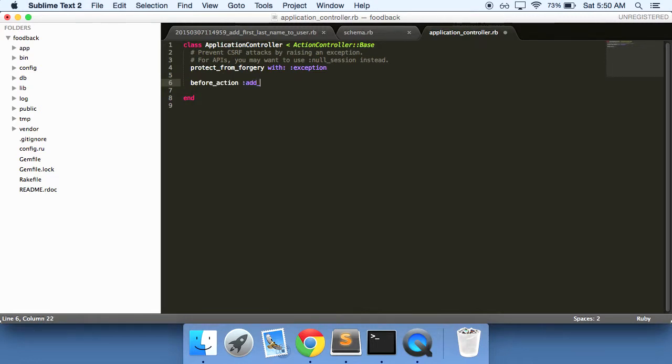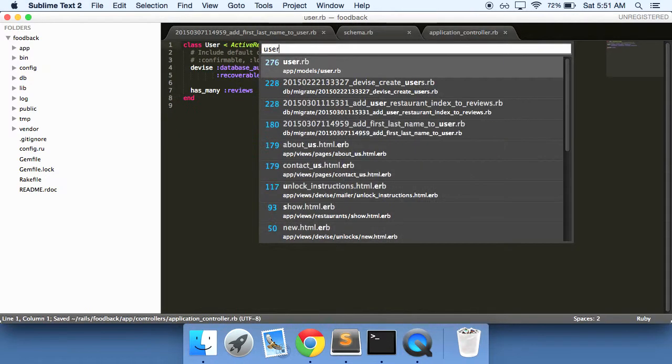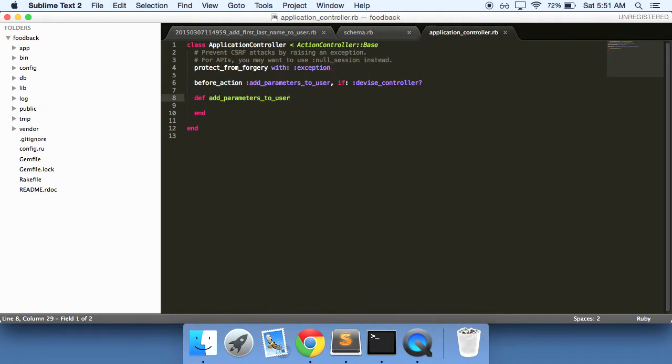Before action, add parameters to user if devise controller. And we're going to define this add parameters to user method right here. And the reason we have to do it this way is because we don't have a user controller. Our user model was created by Devise.